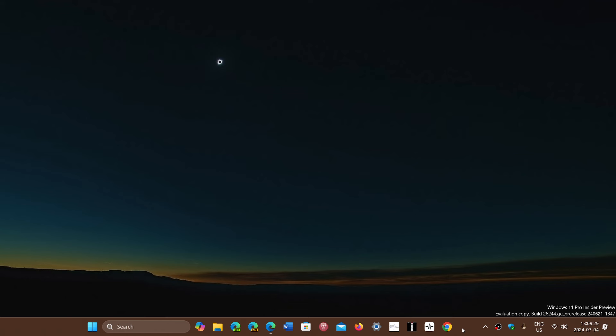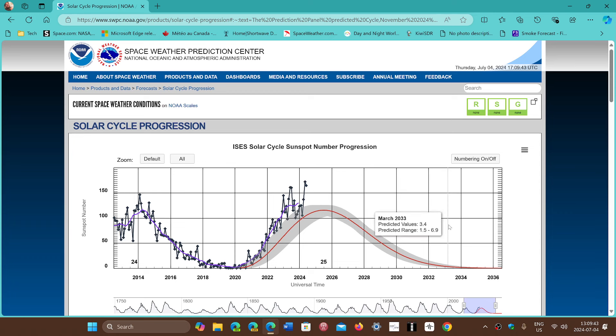There are some indications, and let's just take that with a grain of salt—our knowledge of the sun isn't perfect—but we may have reached solar max. So how do we know that?